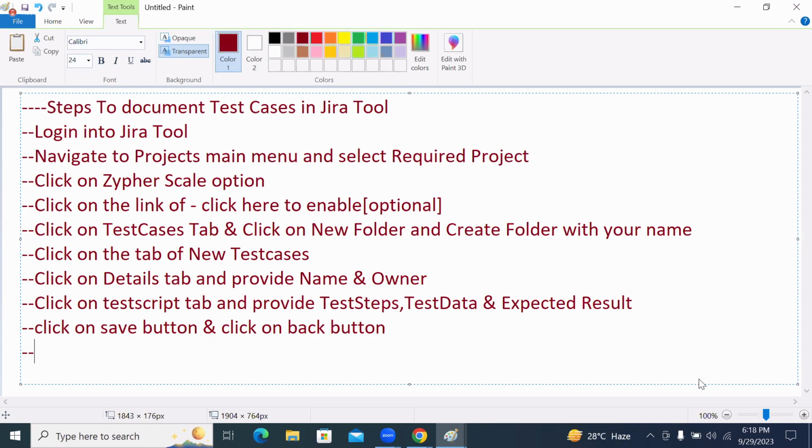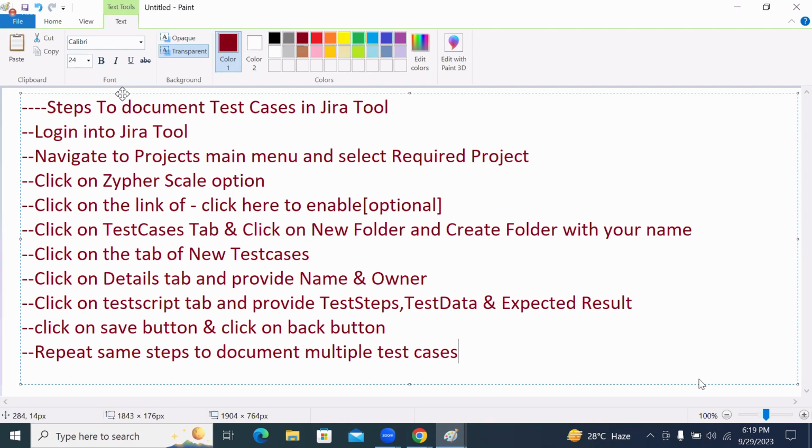After that, repeat the same steps to document multiple test cases.